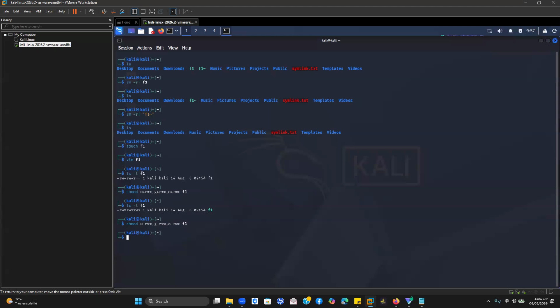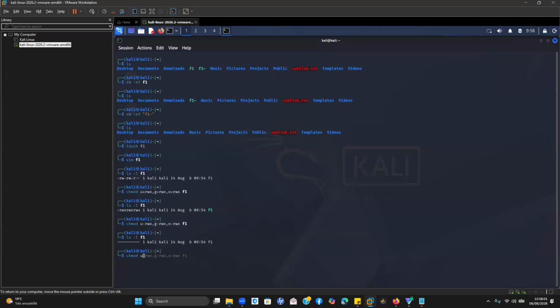If we hit enter and list it, we see we don't have any permission right now, because you see the line shows no permission. But now, if we want to give the user only permission to read and write, but no execution, we can say chmod.